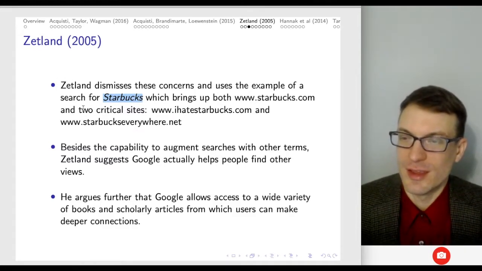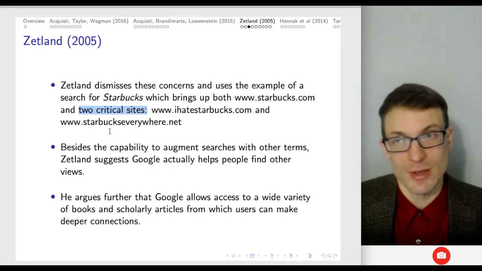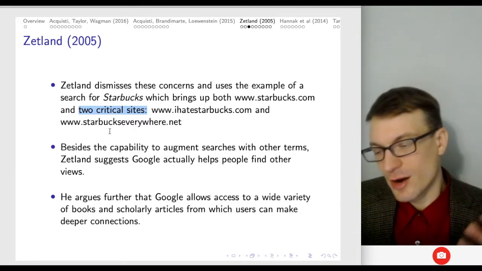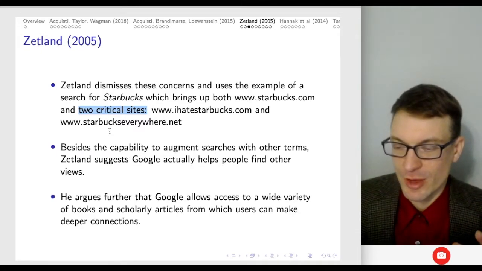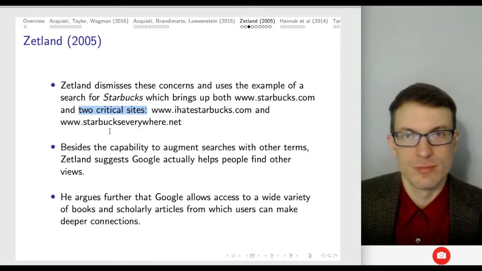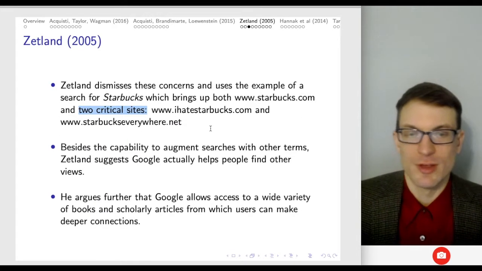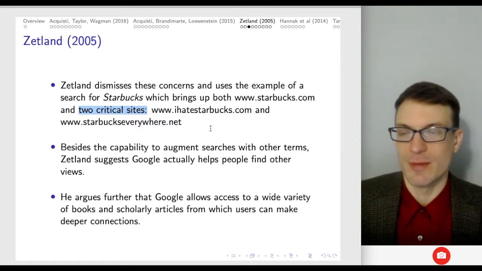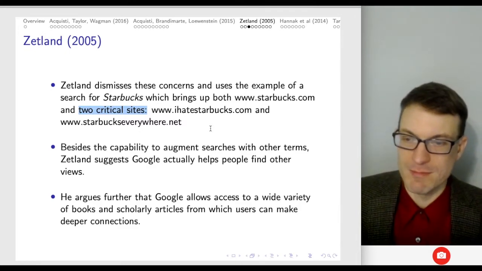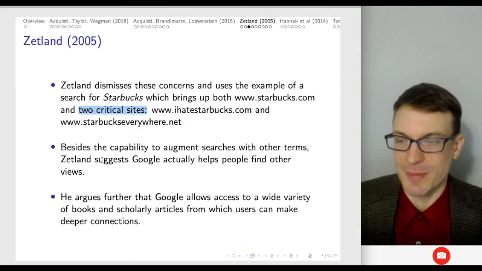I think in some sense, maybe some of the sites that were critical of Starbucks could just be an artifact of one's own searching, which in itself is interesting. Because if you are already inclined to exploring the issue from the minority, dissident, or heterodox perspective, then maybe Google will reinforce that behavior, and over time, maybe we could get the type of mechanism that Zetlin's expecting.